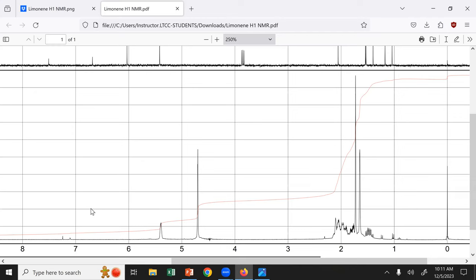Well, so what does that tell you though? If you have a bunch of ones, yeah, you've got a bunch of hydrogens that are all by themselves, right? So that means that you've either got tertiary carbons, a lot of them, or you've got double bonds that are substituted, right? So that you could have just one hydrogen by itself.